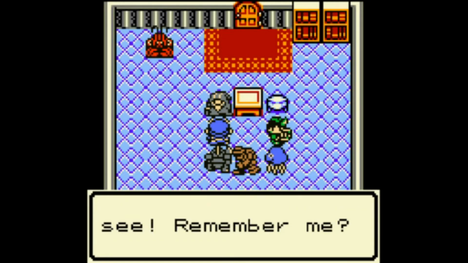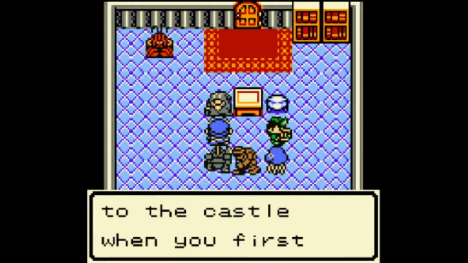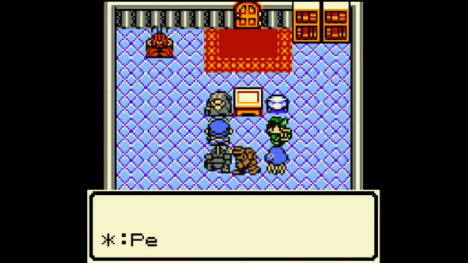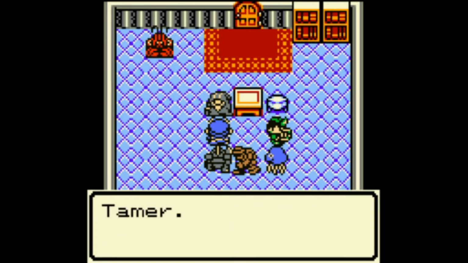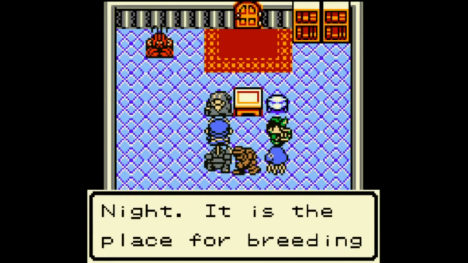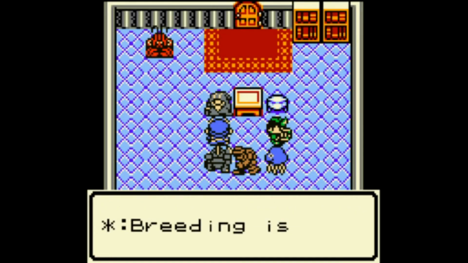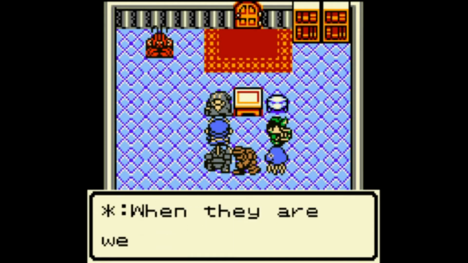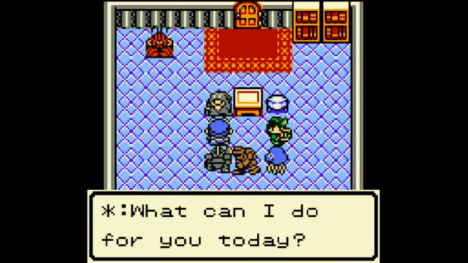Oh, long time no see. Remember me? I am the old man who took you to the castle when you first came to Great Tree. People call me the Master Monster Tamer. This is the Shrine of the Starry Night. It is a place for breeding monsters and hatching eggs. Breeding is the wedding of monsters. When they are wed, an egg is laid. Eggs hatch into monsters. What can I do for you today?